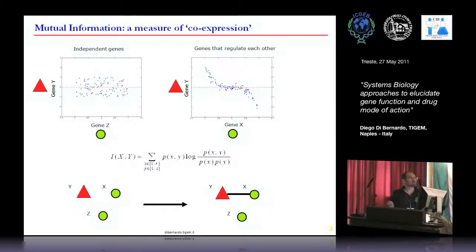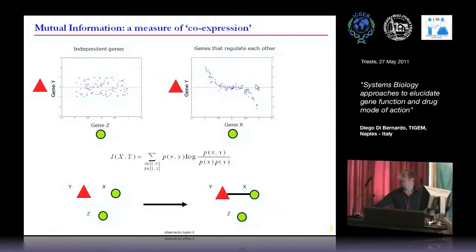So the reverse engineering approach that we have used this time is quite simple and is very close to the correlation coefficient that maybe you have heard many times. Basically, the idea is this: if you have 3 genes and you would like to understand whether these genes have something to do with each other, where this something you will have to define later doing proper experiments. So this just gives you some hypothesis generation.